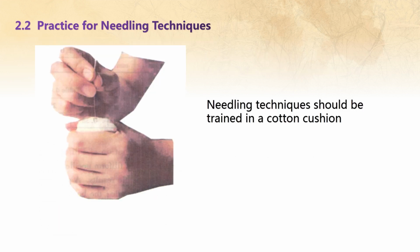Practice for needling techniques. Needling techniques should be trained in a cotton cushion. Make a cotton cushion of about 6 to 7 cm in diameter, wrapped in gauze. During the practice, practitioners must equably do these techniques with an appropriate depth and straight needle body. The practice should be repeated until all techniques are well trained. Then the manipulation of combining lifting, thrusting, and rotating can be practiced.